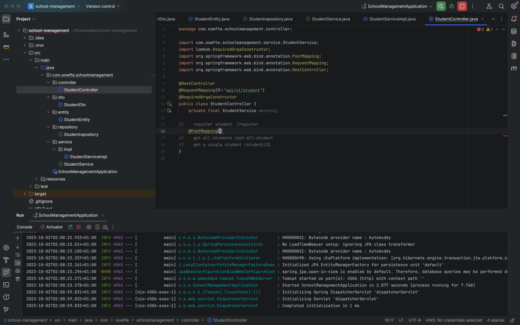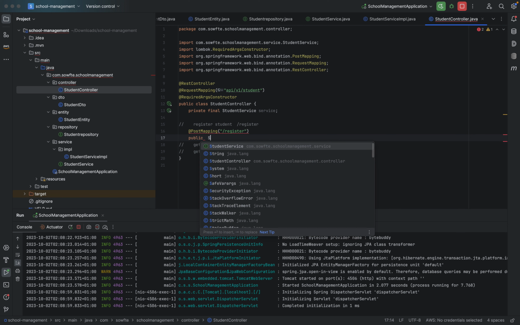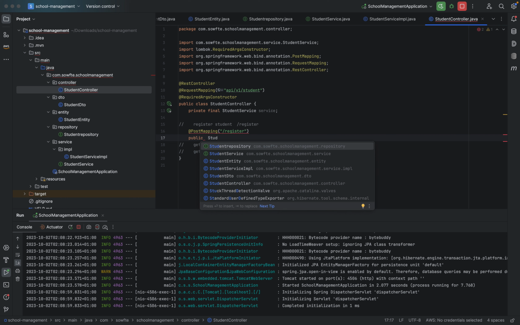annotation, and this is where we can pass in our URL string path, just like what we have right here. I have the /register, and the method will be public, and this method will return a student entity.